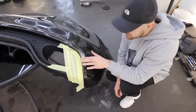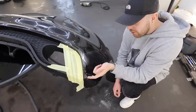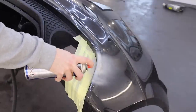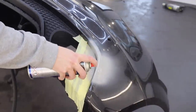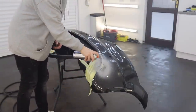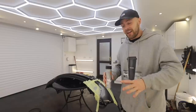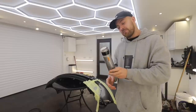I've got that pretty smooth now - you can still just feel the filler slightly, but I think I'm going to be able to fix that by using some high build primer, sanding it, priming it, and then painting it with whatever I want to finish it with. The next stage is high build primer to try and fill in any imperfections in the filler, then once that's done I can sand it again and then prime it ready for my coat of black. The bumper is now about as good as I think I'm going to get it - it's all primed up and now I need to spray it black.